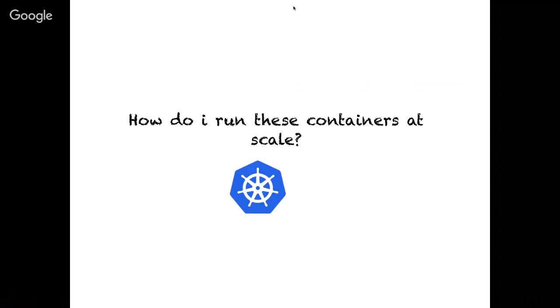So when you want to run these containers at scale, you would need something like Kubernetes, a container orchestrator, to run them across multiple nodes. Because running a single container on my laptop is fun, but when you want to scale it, you have to think about networking, storage, security, a lot of things you need to handle. All right. So Kubernetes handles that very, very well. So that's why we need some kind of container orchestration tool.